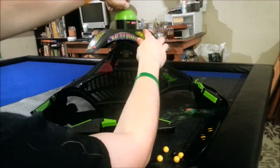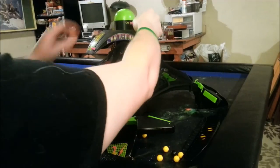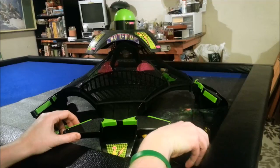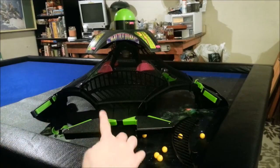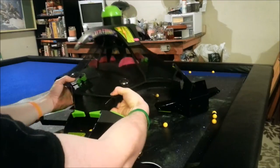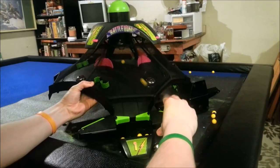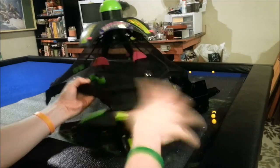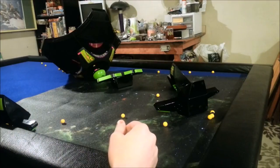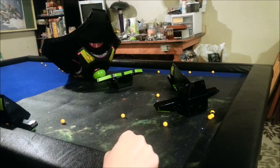We're going to crank it a couple times and then start it up. The sound is somewhat annoying, but let's go ahead and test this bad boy out. We're going to hit the on button, and sure enough, balls are going to start falling down. Since there's only one person playing, it's not very exciting. I'm actually in the side that's blocked off - I feel like a real moron right now. Let me just demonstrate so you can see exactly how this works. You're trying to flick them all away as fast as you can. You're trying to flick them away, and the first person to win five rounds is the winner. Whoever has the lowest score at the end of the round wins the round. And that, in a nutshell, is how Battledome is played.